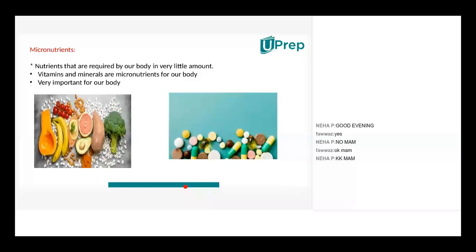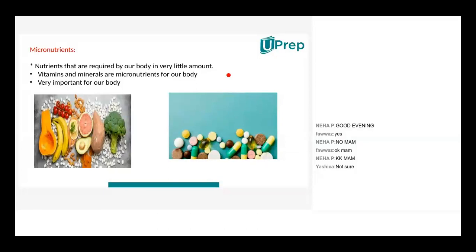So if these are micronutrients, what are macronutrients then? There is a difference between micro and macro. Correct? As Neha very correctly said, micro means anything that we need in very little amount. And what are macro? Macro are nutrients or food that we require in larger amounts, like carbohydrate, protein, fats, water that we studied in our earlier classes, which were all macronutrients. And what we will be studying today is all micronutrients.